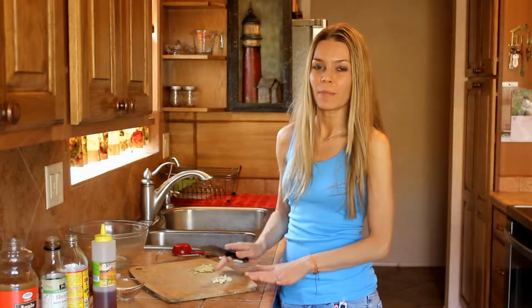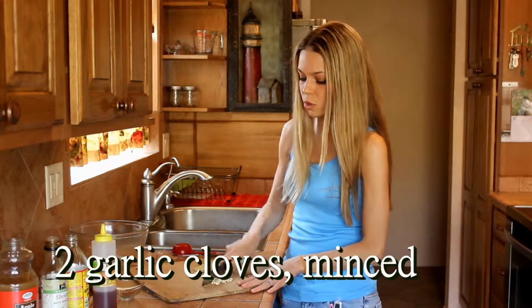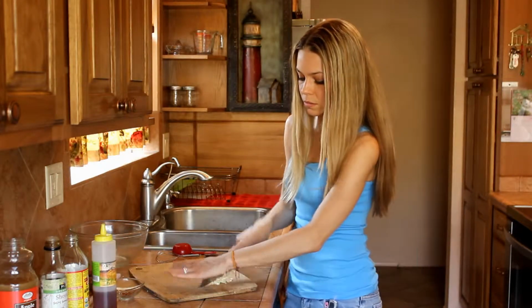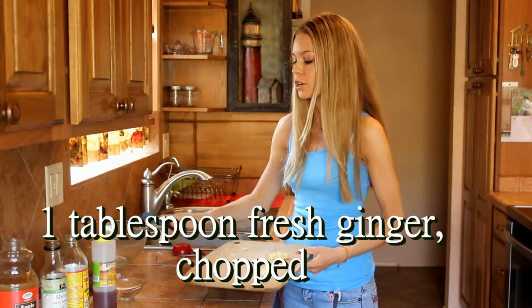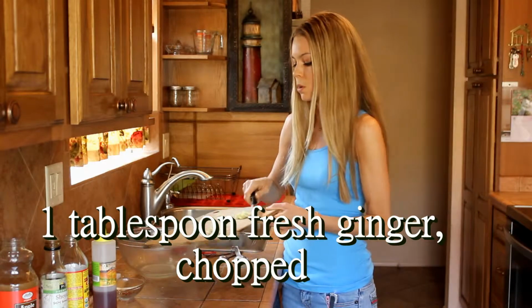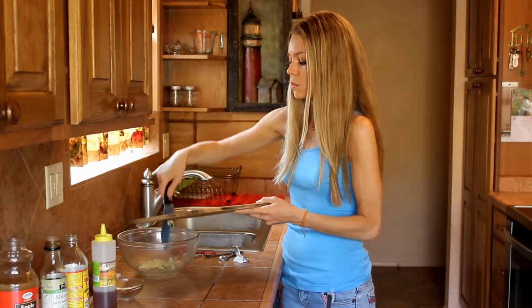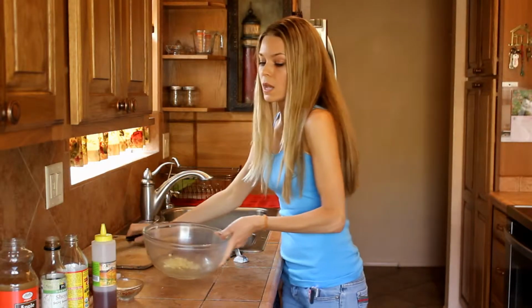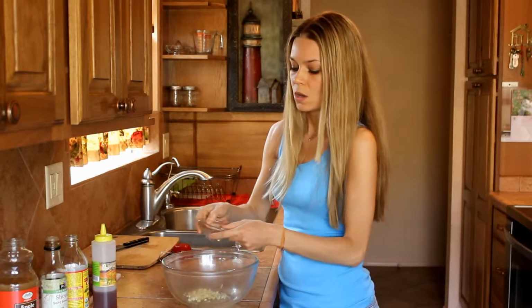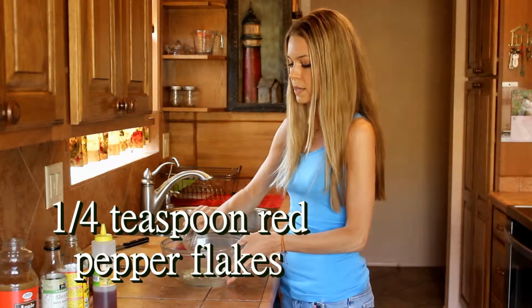So here we are chopping the ingredients for the marinade for the meat. Right now I'm chopping 2 cloves of garlic. And here I have about a tablespoon of fresh ginger already chopped and ready to go. We're just going to scrape all of that into a large bowl. And to that I'm going to add a 1/4 teaspoon of red pepper flakes to give it a little bit of spice.